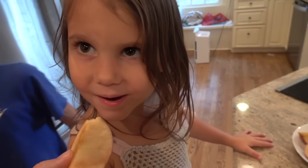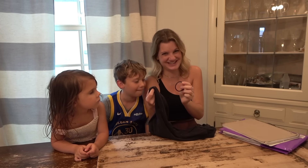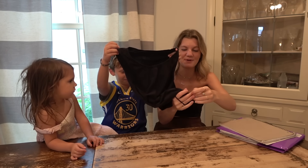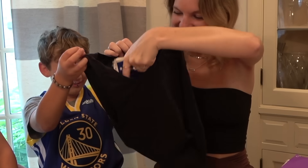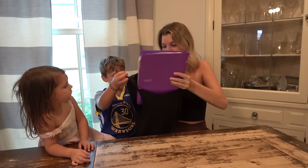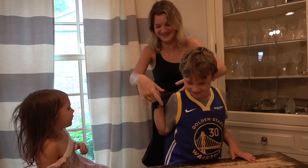At least it tastes good! We are on to the final life hack where we are going to be creating our own backpack. All you need is a tank top and a ponytail holder. Owen, hold the tank top up — we're going to tie the end with the ponytail holder as tight as possible, otherwise all your materials will fall out. Now hold it open and we'll put some supplies in: a notebook, a folder.